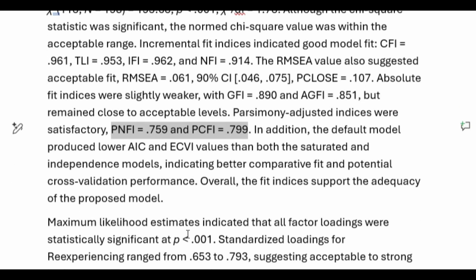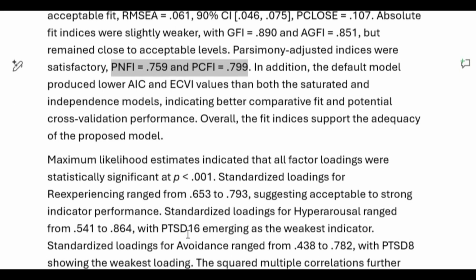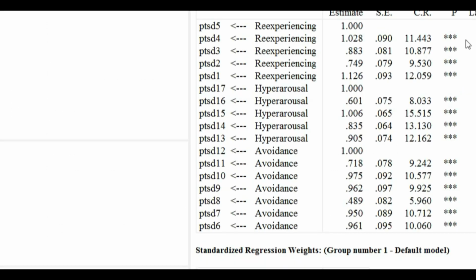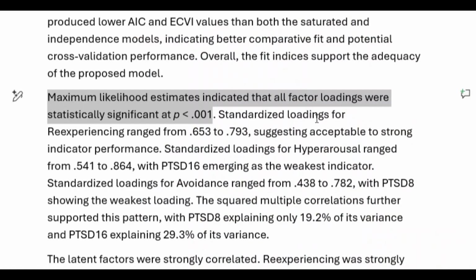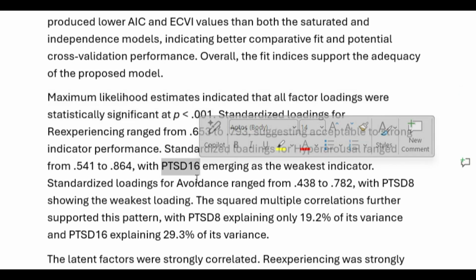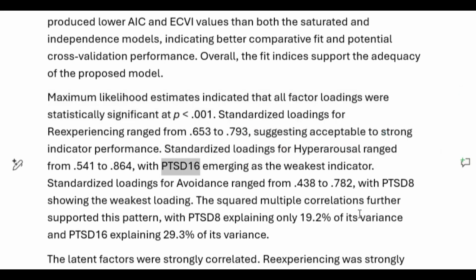If you have questions on these, you can write it down in the comment box and I'll try and address that. Maximum likelihood estimates indicated that all factor loadings were statistically significant. The ones that we already saw in the text there, they were all statistically significant, as you can see here, suggesting acceptable to strong indicator performance. Standardized loadings for hyperarousal ranged from this with PTSD 16. So these are the items, as you can understand. These are the questions of the PTSD scale.